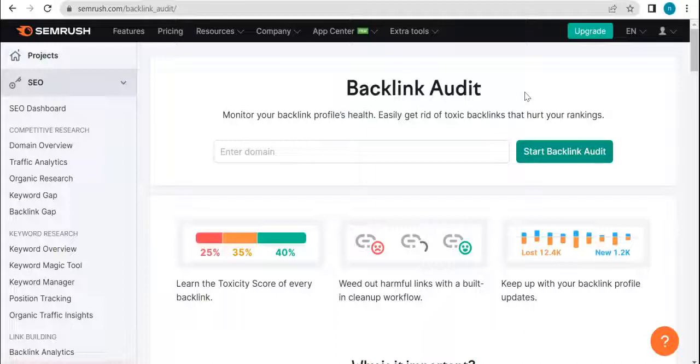So basically what it does is it monitors your backlink profile's health and it gets rid of toxic backlinks that hurt your ranking. So we all know, I've said this over and over again, how important backlinks are to any business that is operating online, because these backlinks are the ones bringing in traffic from other websites.